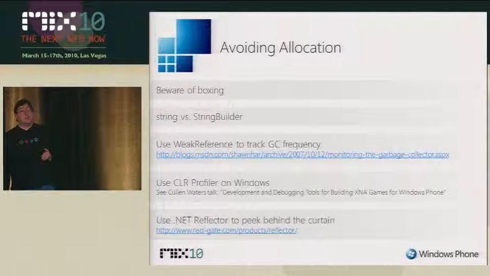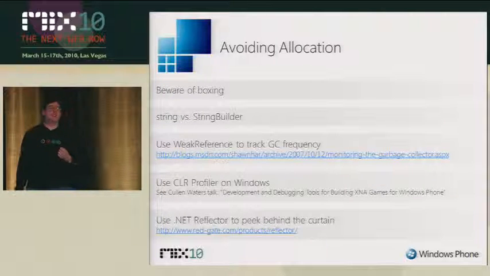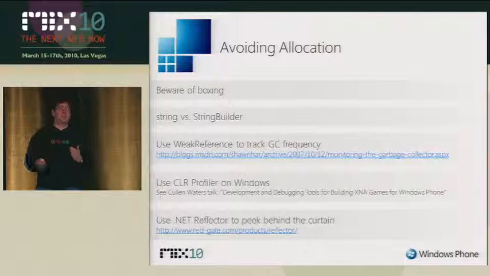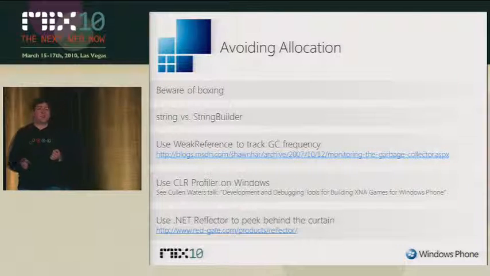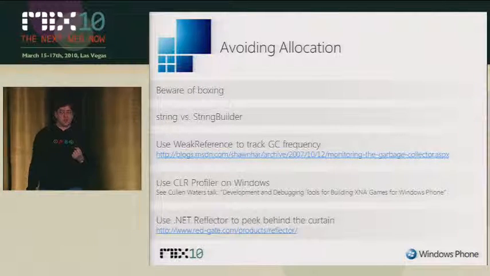The final tool I want to point you to, everyone who cares about performance and is using .NET needs to have this thing installed. It's awesome. .NET Reflector lets you turn compiled assemblies back into source code. So you can look at the C# code that they were created from, or you can even go right down to the IL level and look at the instruction tokens.